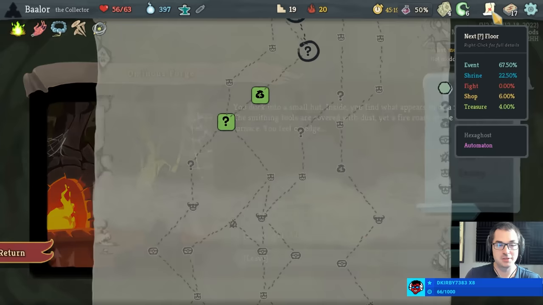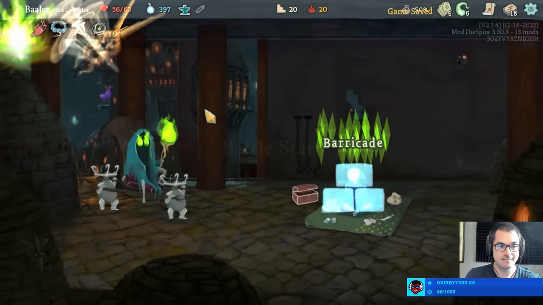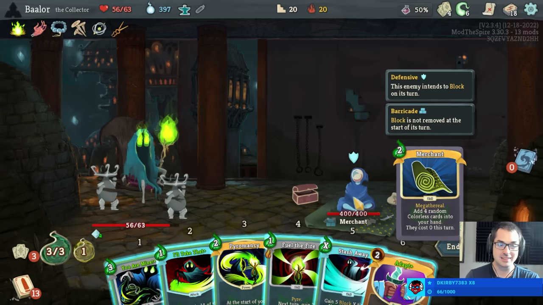Let's take the Warped Tongs. Why not? We have to fight the Merchant. Oh, wait, the Merchant has their own card. Add 4 random colorless cards into your hand that cost 0. I love it. I absolutely love it. Again, I'll take that. You are too early here. Come on.